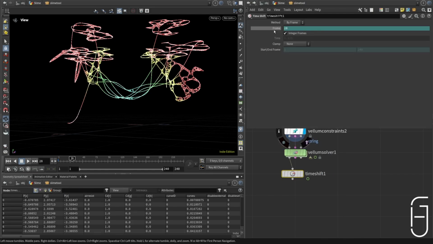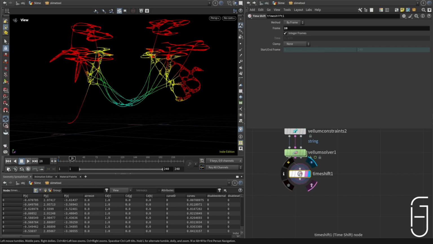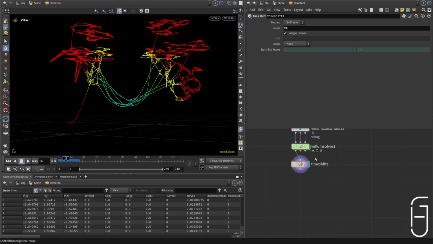So we use a time shift here because we will use that later to control the amount of simulating that we're doing. Because in Unreal with our HCA, we won't have a timeline. We won't be able to press play for a simulation. We'll only be able to set attributes, but we'll still cook the network. So by controlling this frame number, and we'll use Python scripts for that because it doesn't work as an attribute out of the box, I control at what frame we will be in our simulation.